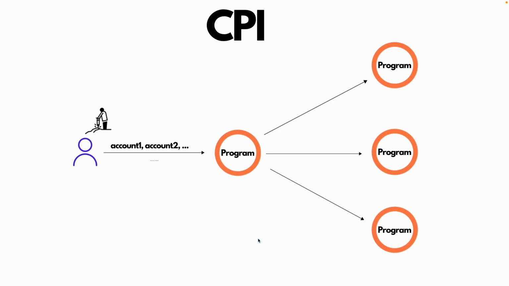So to facilitate this, Solana introduced this concept of CPIs, which stands for cross program invocation. I think the name is explanatory in itself, that it allows a program to call other programs. It's similar to the Web2 world, where you think of someone calling a service and then you making an API call to another service to delegate some jobs to it. So think of it in a similar fashion, where you can reuse the logic or programs that are already deployed by making a CPI to it.